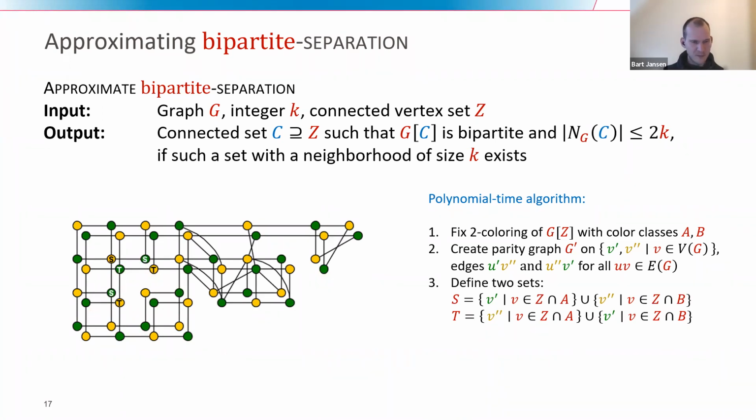Okay, and now let me observe the following. If we start at a certain vertex of our graph, and we take a number of steps which stay within a bipartite subgraph of the original, then we know that every time we take a step in a bipartite graph, we switch over to the other partite set. So if we take a walk through a bipartite subgraph and arrive back at the same vertex, then we arrive back at the same parity, right? Which means that if we start from this yellow copy and we walk through the bipartite subgraph, we again arrive back at the yellow copy.